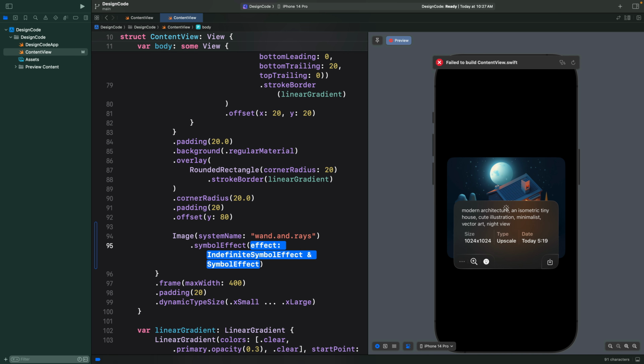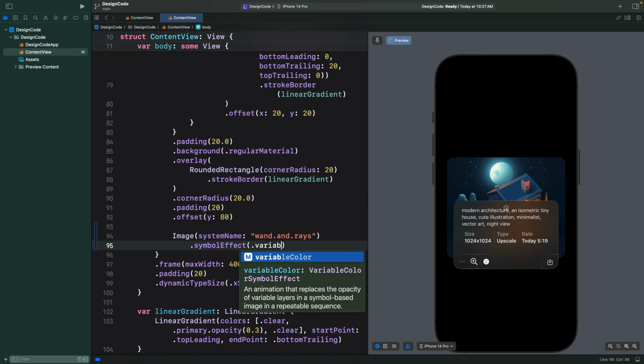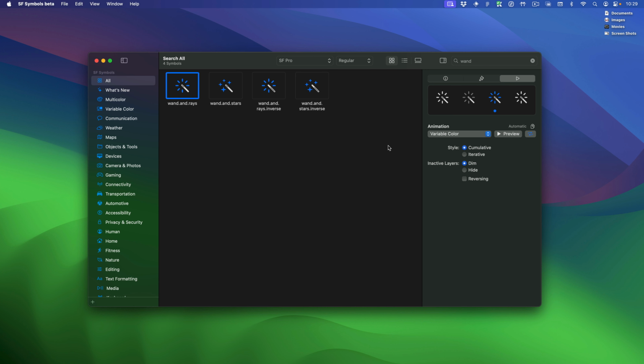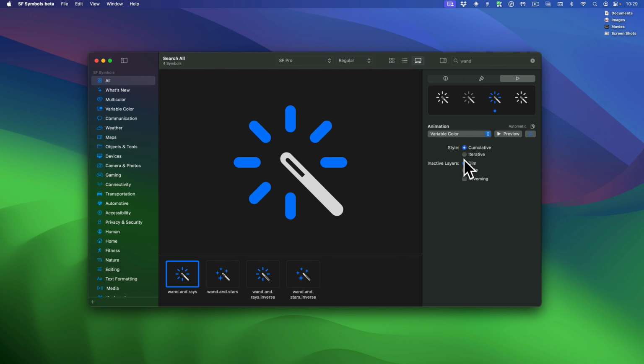and again, I'm just going to use the effect, this time using variable color. Now here we have different options. Let me show you. First of all, I'm going to maximize to make it easier to see. So if I preview, this is the default one and it works just the way we set it up. Now, if you want to set it to iterative, then you can see that it's not adding to each other versus here, it's going to keep having this opacity until it finishes versus here, it just switches.